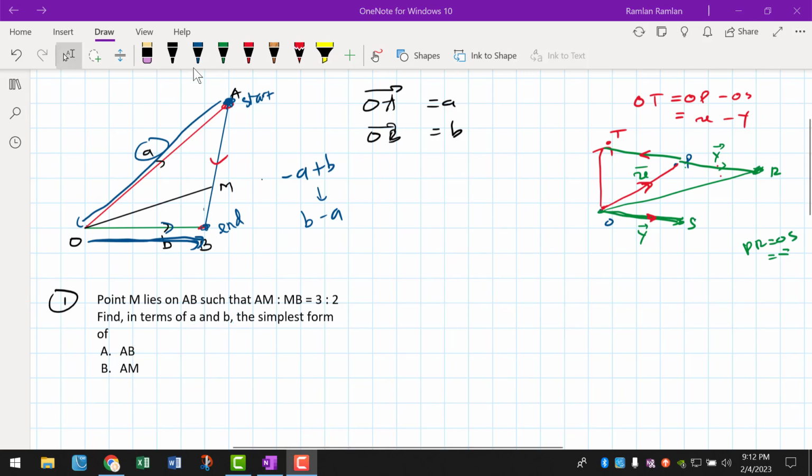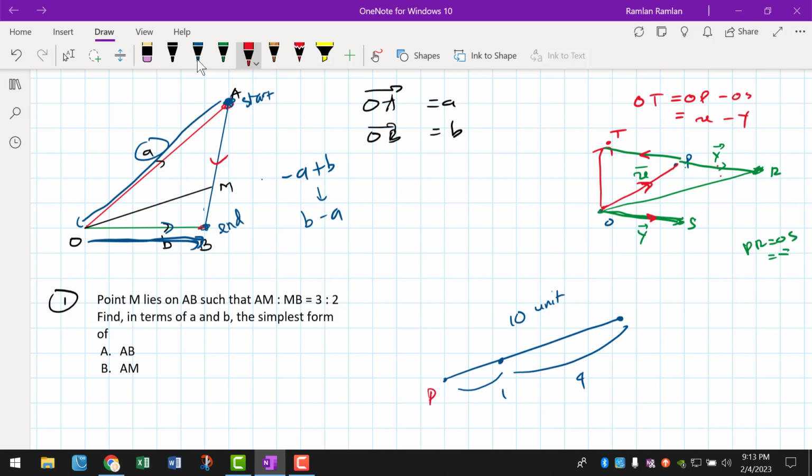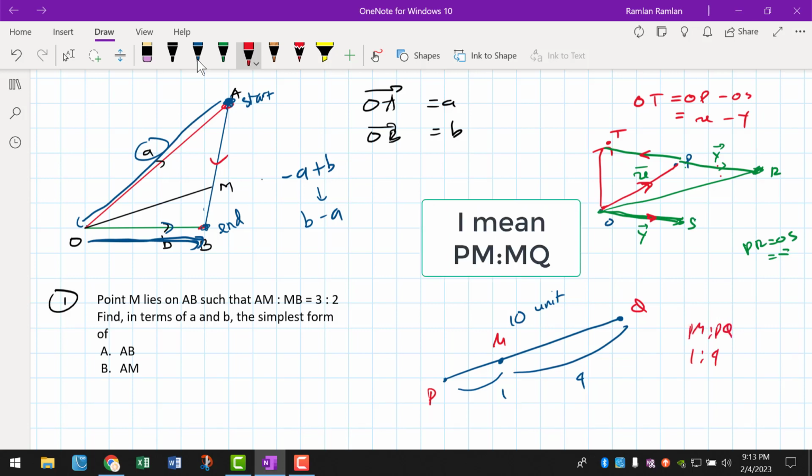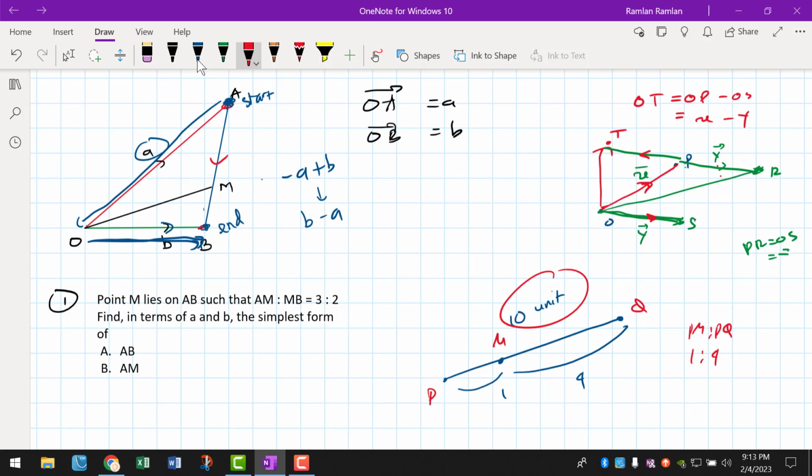Okay, before we go to question B, I'm going to tell you another concept. So if I have a line like this, for example, and I know this line has a length of 10 units, and then I have a point over here, so this part and this part, the ratio is 1 to 4, for example. Maybe we can use 2 points, P, Q, and M. Because I know the ratio is 1 to 4, the PM by PQ, I can just divide to know the length from P to M. So if we have 10 units, this line over here is just 1/5.